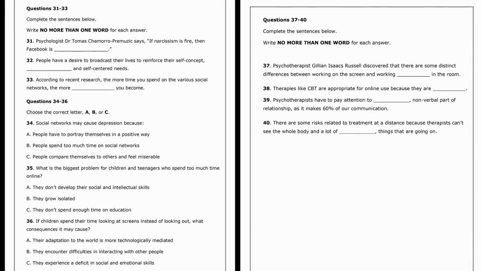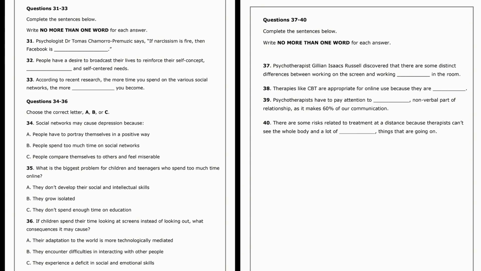I think that the therapies like CBT or positive psychology, self-help, could be very appropriate for online use because they are didactic. They aren't based in a relationship. And the kind of talking therapies that you were referring to earlier are actually very strongly anchored in having a relationship. So if you're actually giving instructions to someone, if you are teaching them something, then of course it can be communicated through a screen. But if you are actually having to pay attention to the implicit, nonverbal part of the relationship, which we must do, then it doesn't come across in the same way. 60% of our communication is nonverbal and implicit. And actually, informatics researchers themselves, that is, specialists in information via technology, are talking about the fact that these kinds of implicit communications can't be carried over a screen at the moment, two-dimensionally.